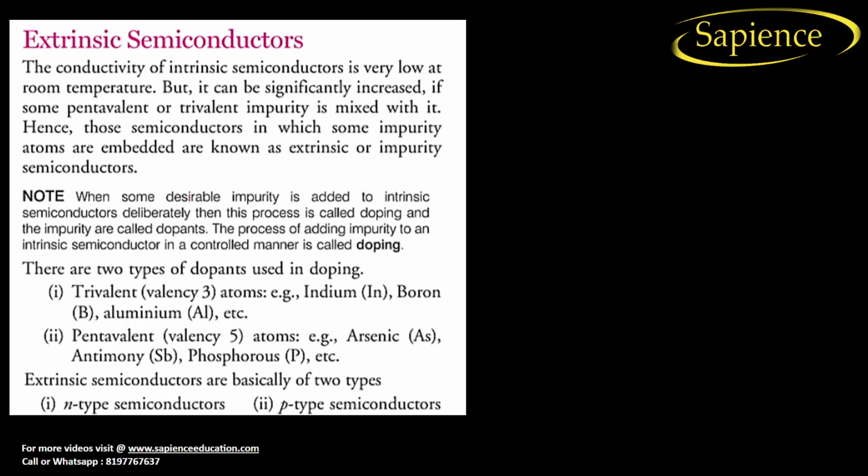Now next is our extrinsic semiconductor. The conductivity of an intrinsic semiconductor is very low at room temperature, but it can be significantly increased if some pentavalent or trivalent impurities are mixed with it. Hence, those semiconductors in which some impurity atoms are embedded are known as extrinsic or impurity semiconductors.